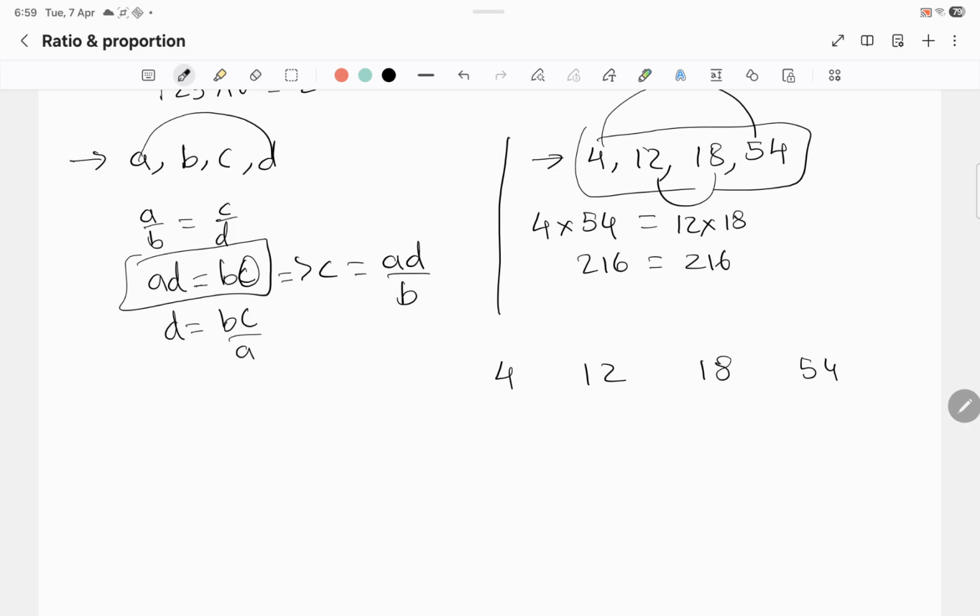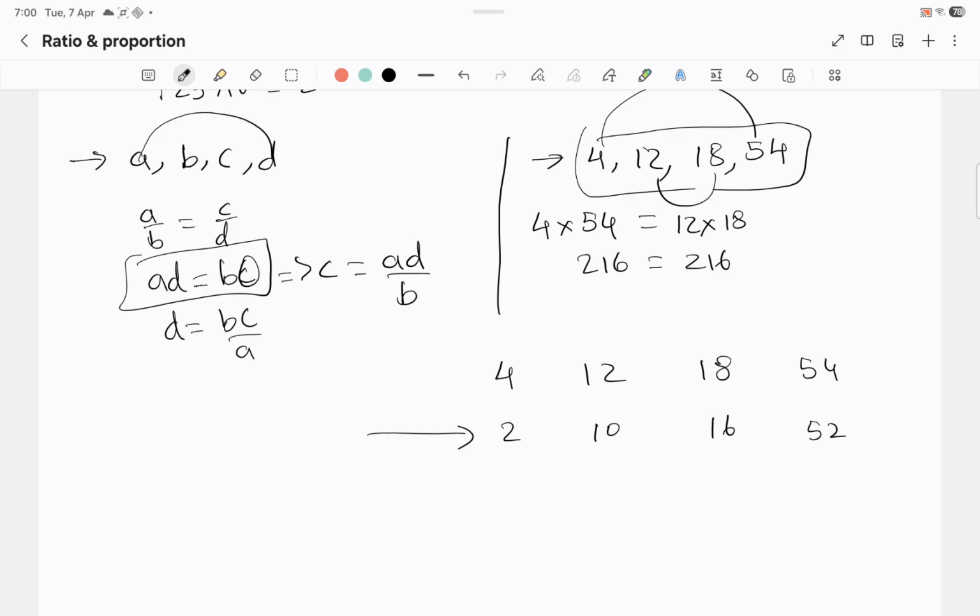Now how will the question be? From this we can make 4, 12, 18, 54. Either I will decrease or increase all the 4 numbers by a constant number. So what will we do? Minus 2. 2, 10, 16, 52. They will use these 4 numbers. Since reduced by 2, they are not in proportion. So the question will be like, what least number we need to add so that these 4 numbers will be in proportion.